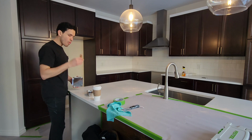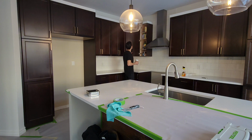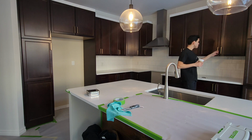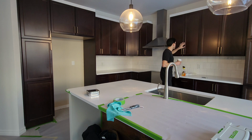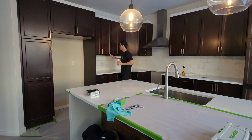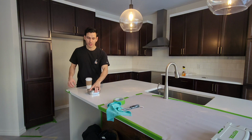take a little bite. Let me just take a look at what I'm dealing with this week. Sharp edges, sharp edges. All here, I'm gonna be able to round them off, get a nice finish. These doors are dark, so what I'm worried about is the coverage needs to be on point with the primer. That's a good sandwich.